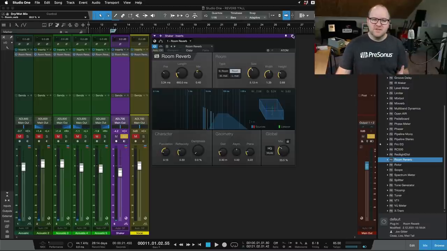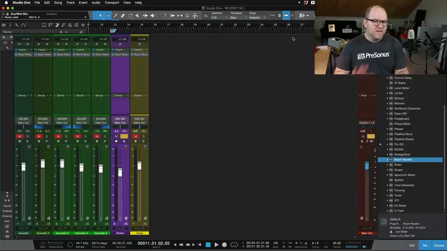I see sessions like this all the time where folks will send me their sessions and it will have a lot of reverb plugins on individual channels. Now, if you do this, I'm not saying you're bad or you're going to get bad mixes by default. However, I do have three problems with this approach to using reverb. The first problem is it's too much work.